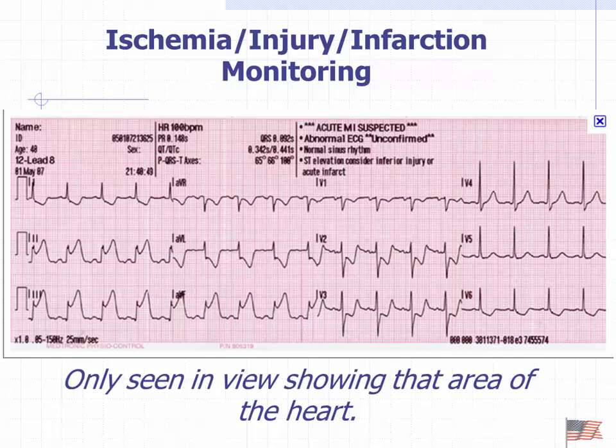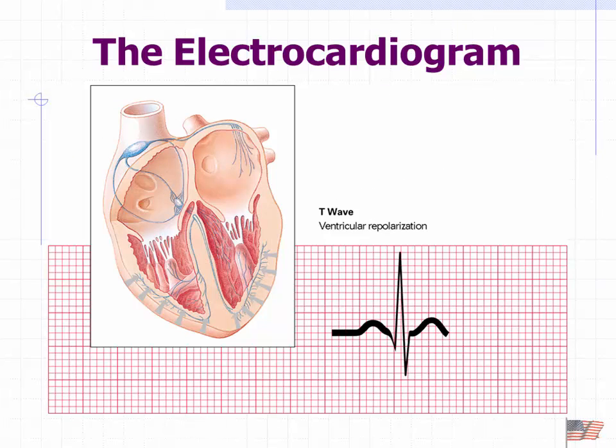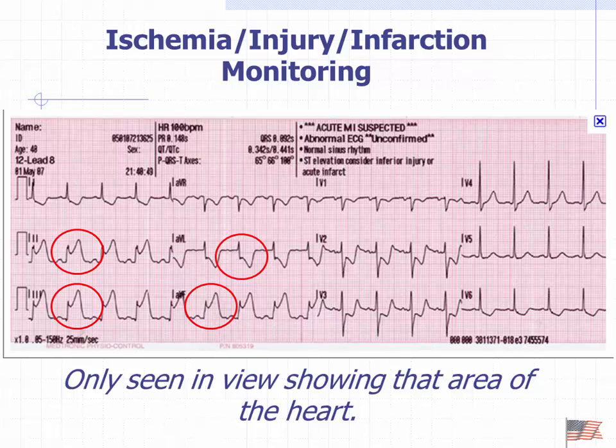That EKG we looked at earlier, where we ended up seeing some injury, in leads 2, 3, and aVF. Those are primary signs of some myocardial injury in the inferior leads. The ST depression that we see there are what we call reciprocal changes in leads opposite of those. Don't need to worry about those yet.